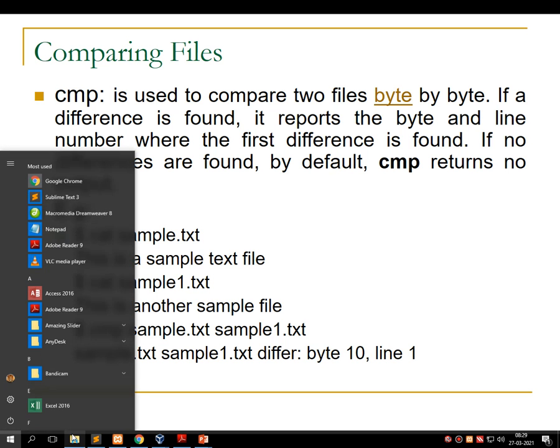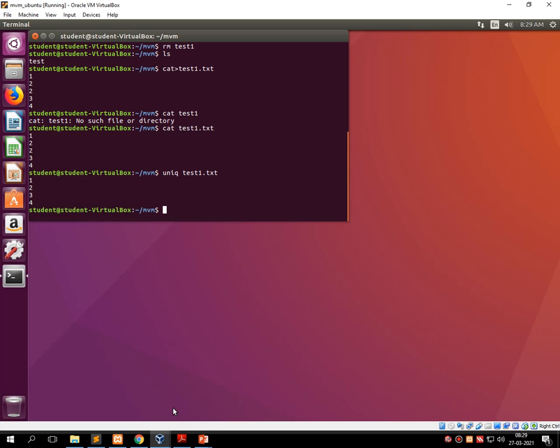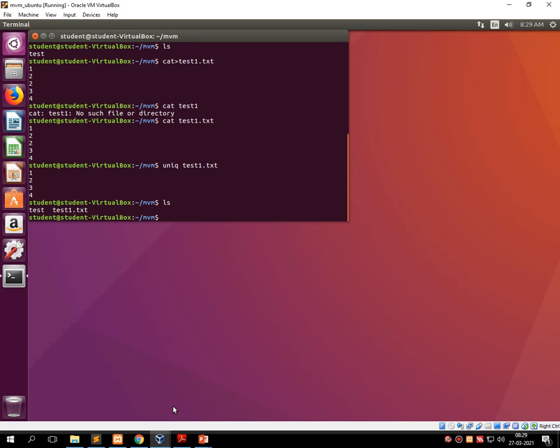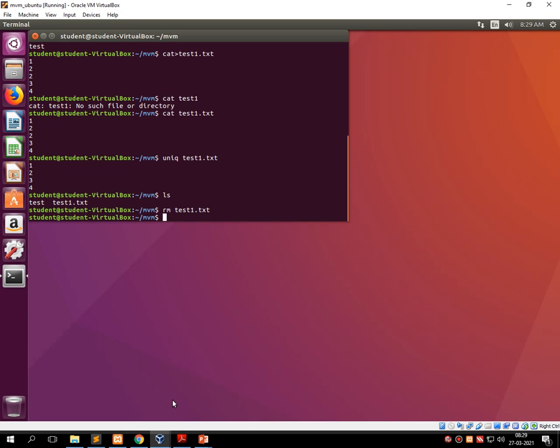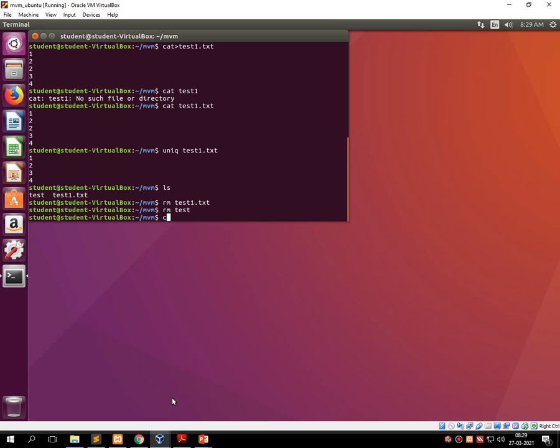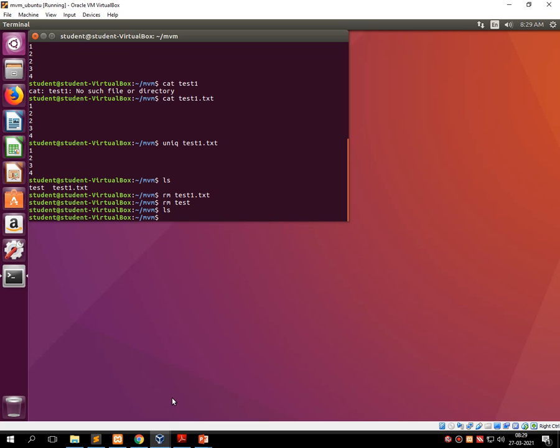So let's perform this command practically. For that, let me remove everything first, because it creates a lot of confusion during the execution. So I'm removing test1 and test. So the directory is blank now.